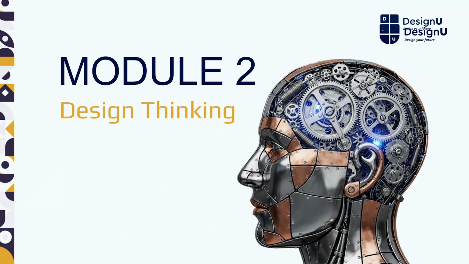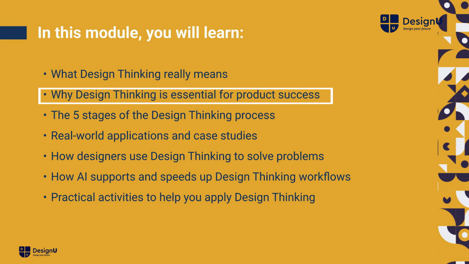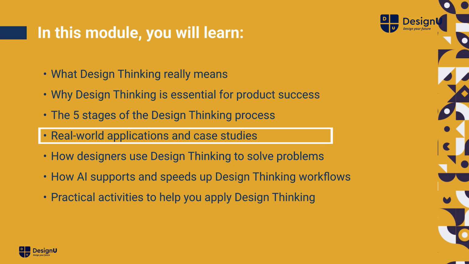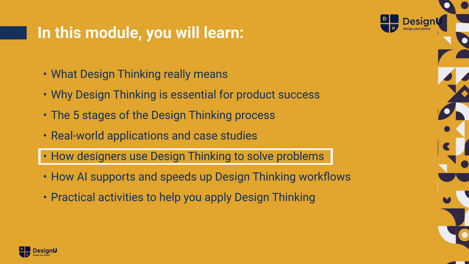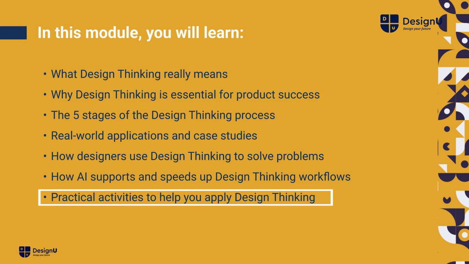Hello, welcome to Module 2, where we'll be talking about design thinking. In this module, we'll be talking about what design thinking really means, why design thinking is essential for product success, and the 5 stages of the design thinking process, real-world applications and case studies, how designers use design thinking to solve problems, how AI supports and speeds up design thinking workflows, and practical activities to help you apply design thinking.